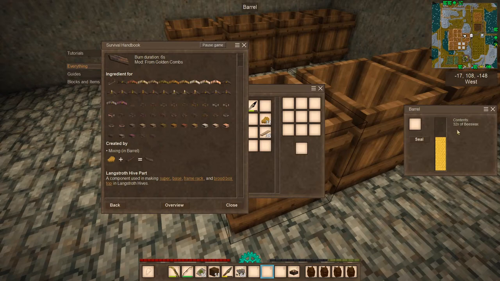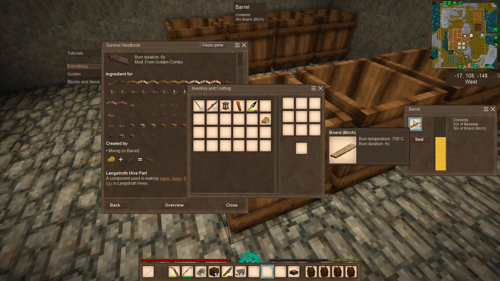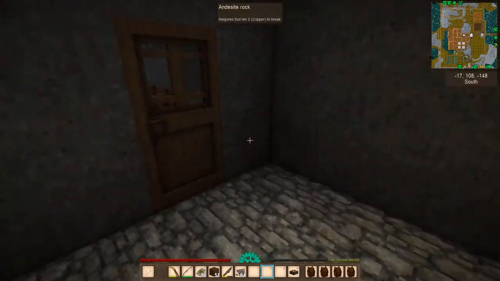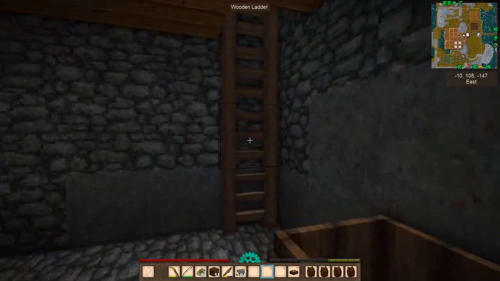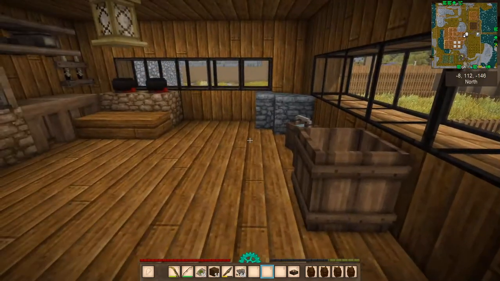Apparently we can't have more than 32 units of beeswax in here at a time, which doesn't entirely make sense. Mixing in a barrel, okay, but... numbers! Is it literally 1-to-1? Because if it's not 1-to-1, then I'm going to be wasting some stuff. What if, just to play it safe, I go upstairs and get a full stack of birch boards?